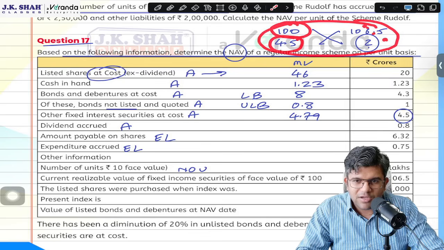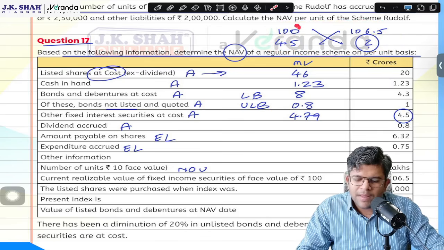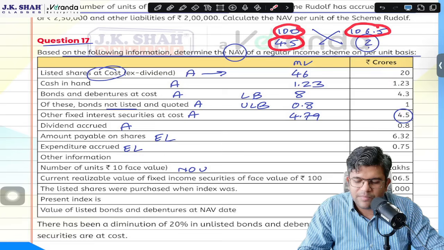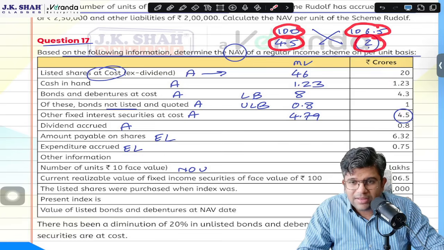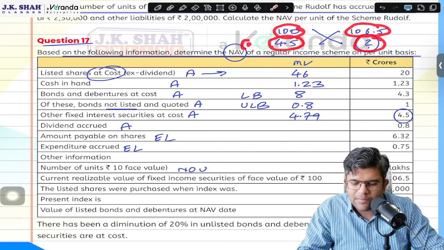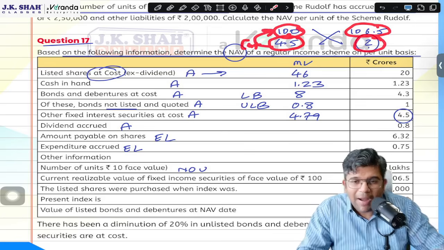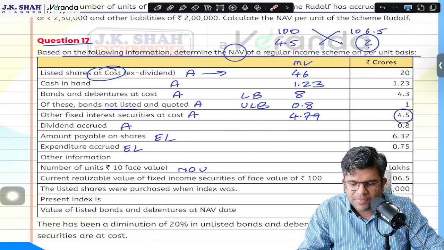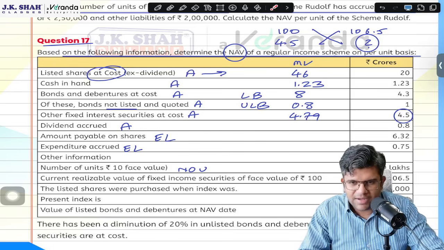I have assumed that, see, when I told you 100 rupees face value became 106.5, so my 4.5 cost became how much? When I'm doing this, can I say I'm assuming that I purchased the fixed interest securities at par? Give me a Y. Did you understand this? I'm equating these two, no? I'm saying these are the same things. So that is an assumption, but can I say we cannot do anything about it anyway? There is no further data.